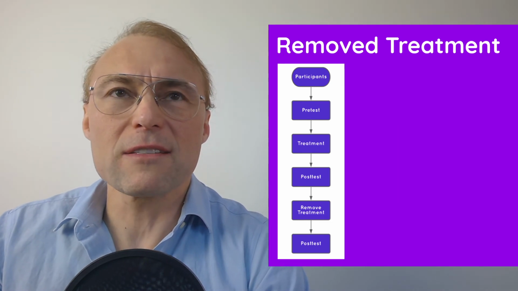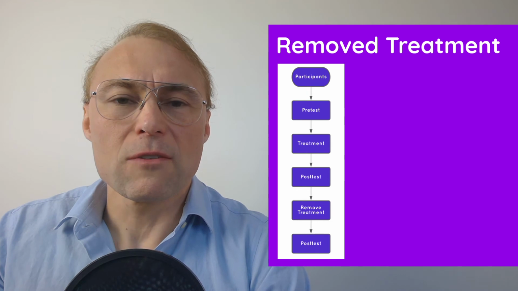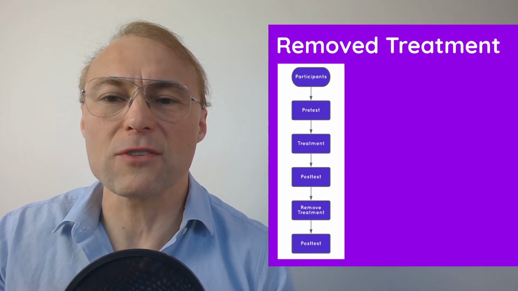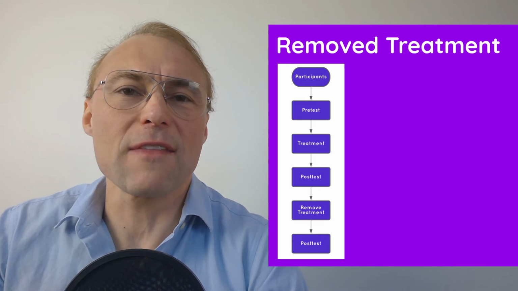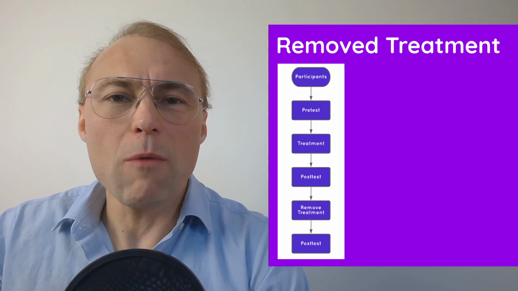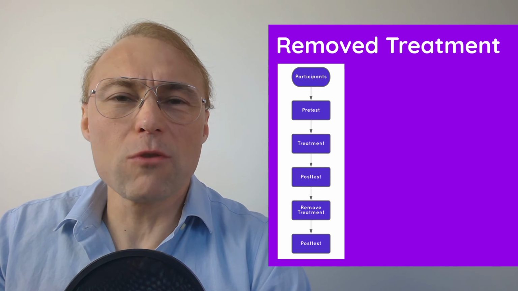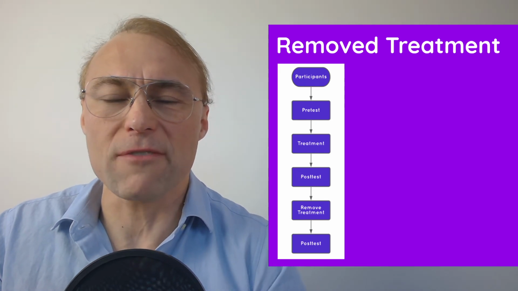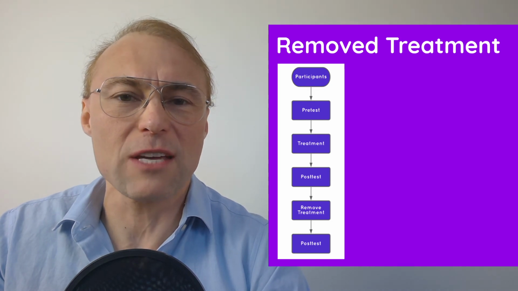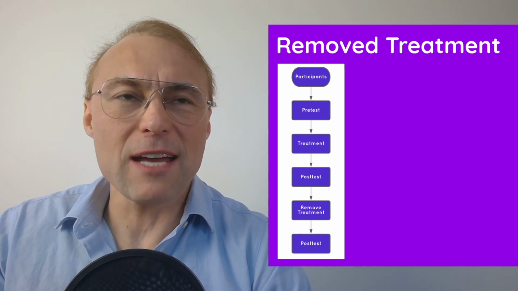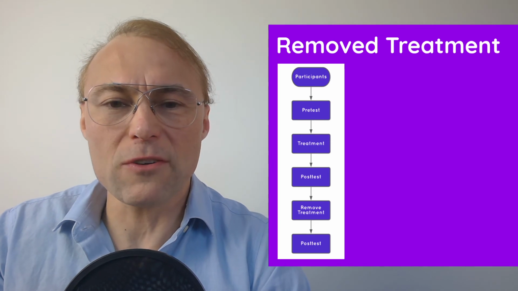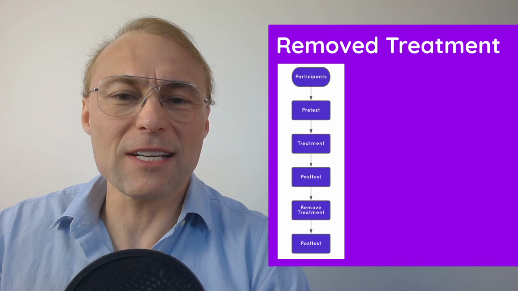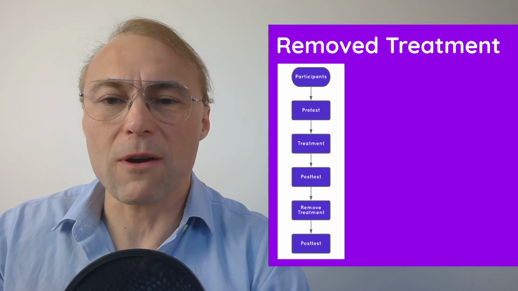So let's take a look at the example of our startup. Our startup had an educational intervention that was made of two parts. There was the online course and then there was the app. So what we could do is we could go to maybe the Union of Pipe Fitters and say we would like to offer everyone in the union a chance to do this. So we give them all a pretest, and then we give them the online course, and then we give them access to the app. And then 6 months later, we give them a post-test.